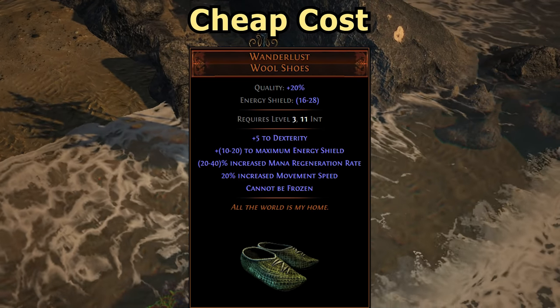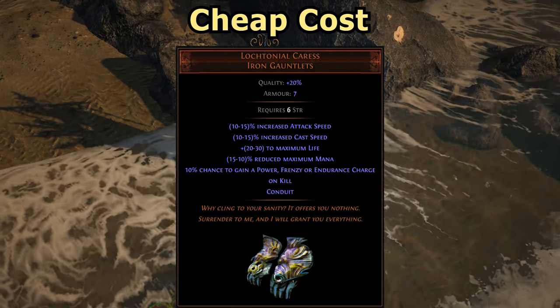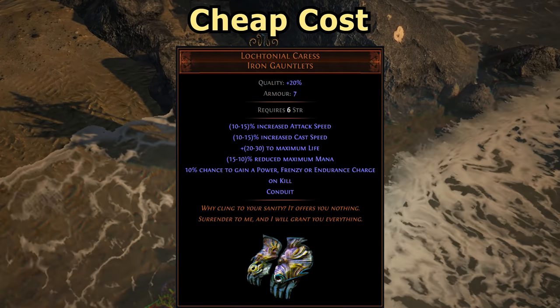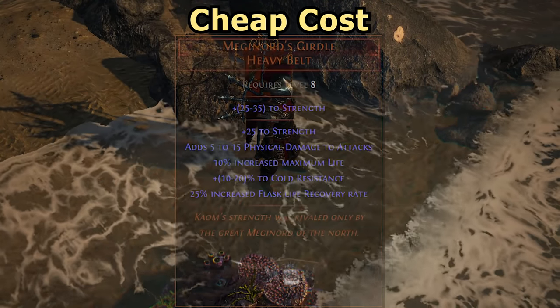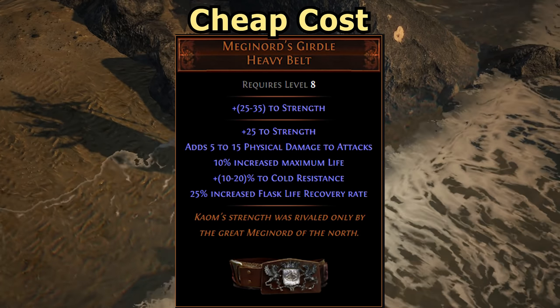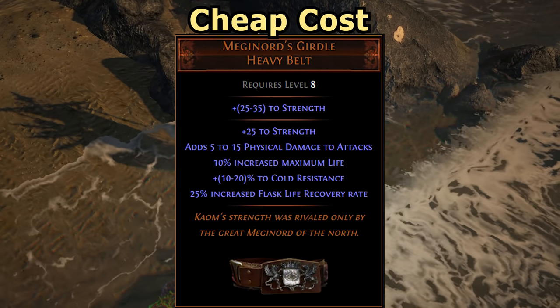I also want to heavily recommend, for super cheap, equipable very early on, Lochtonial Caress Iron Gauntlets, granting you a big bonus to life, a ton of attack speed in the early game, and access to power, frenzy, and endurance charge generation. For the belt slot, requiring level 8 but equipable very early, is McLeod's Girdle. You can get it for very cheap, gives you a ton of strength, life, cold resist, flask life recovery rate, and also gives you a big chunk of physical damage, which we need very badly early on.